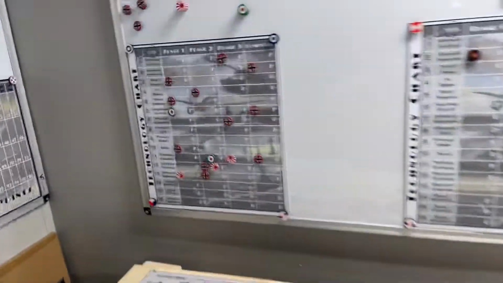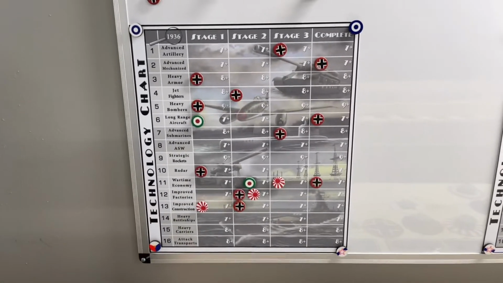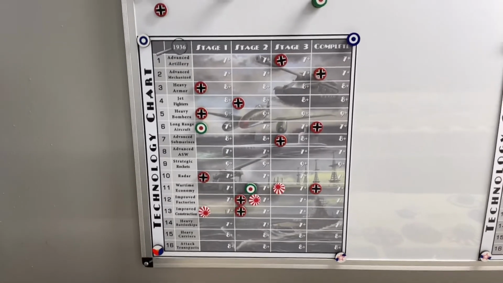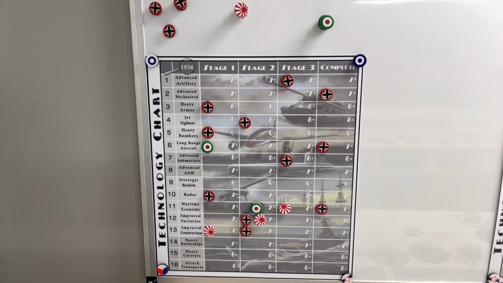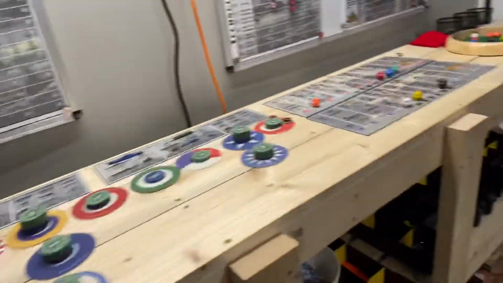So let's have a look at the tech chart over here. There you go. Germany has finished advanced mechanized, long-range aircraft, and wartime economy. You see their advanced submarines and advanced artillery are at stage 3. So Germany's going to get some more money this turn.